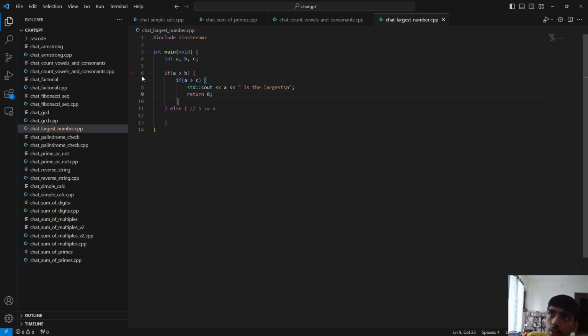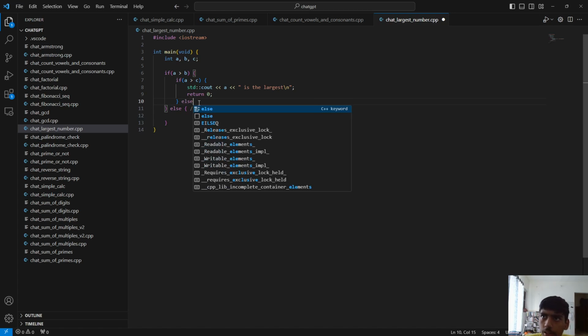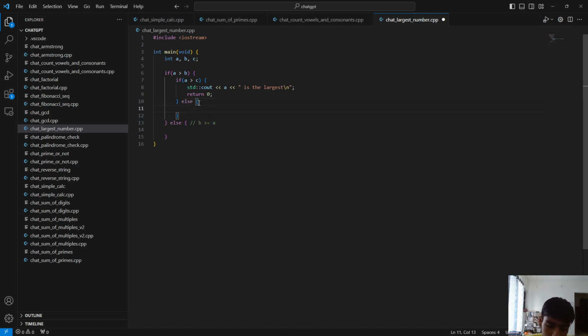Right, so if A is greater than B and A is greater than C, then we know that A is the largest. Although if A is greater than B, but if C, oh no, but how about the same?